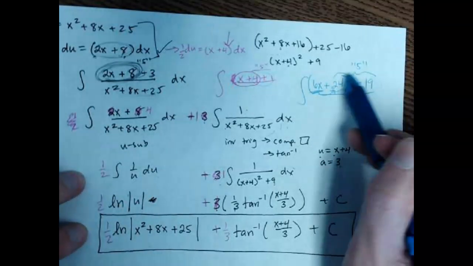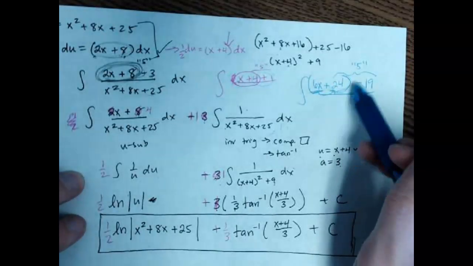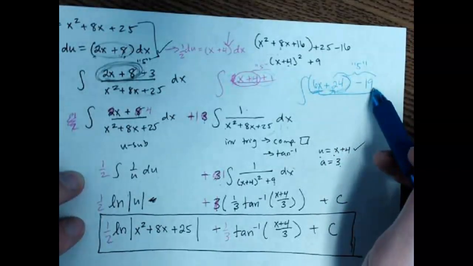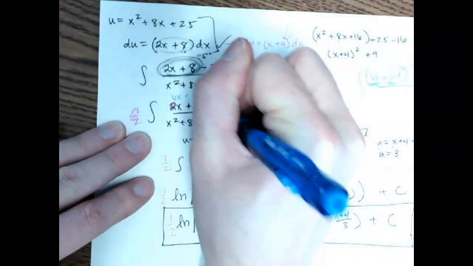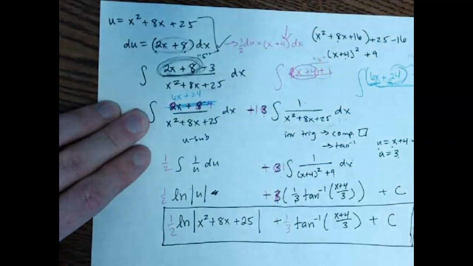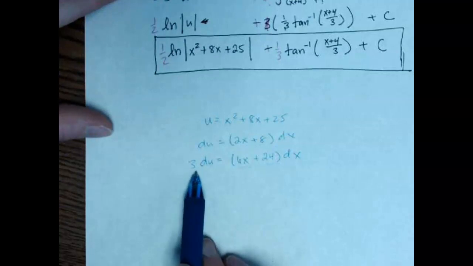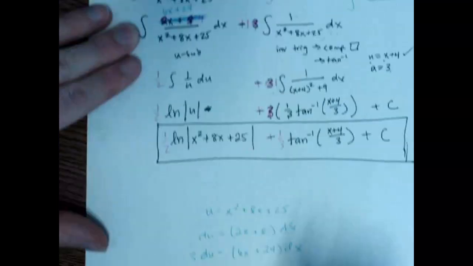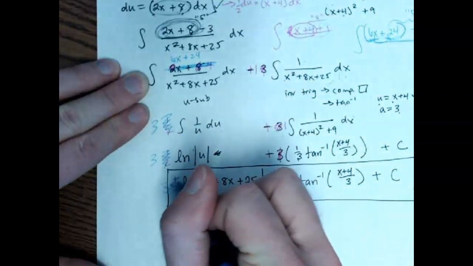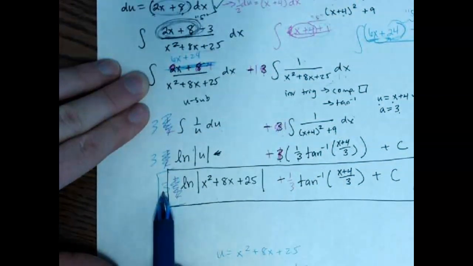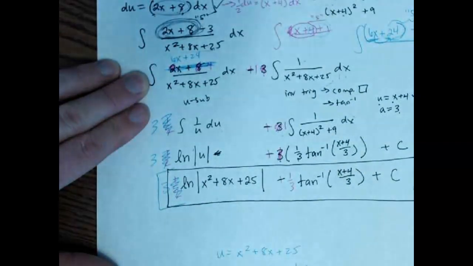So then you'd have to take your 5 and make that 24 appear. So I could rewrite the 5 as 24 minus 19. And then you would have kept it. Let's see if I can fix it. So all this would have been 6x plus 24. Right, everything in the top would have been 6x plus 24. And then that 6x plus 24 would have fit, but your u sub would have been off not by 1/2. It would have been off by a scale factor of 3. So then this first chunk would have been a 3 ln of stuff. It would work. It's just a little bit harder since it was off by that scale factor.